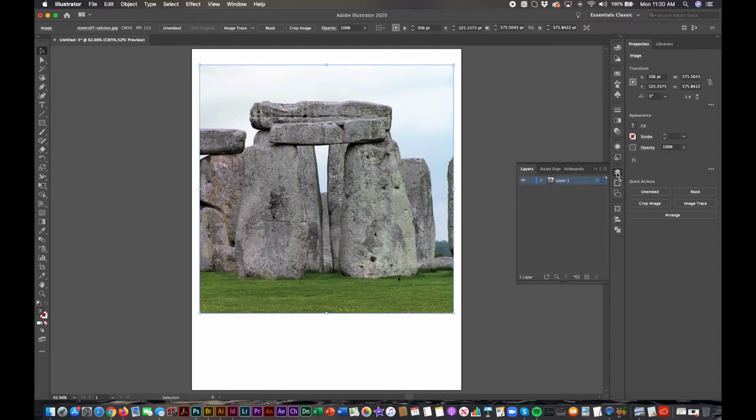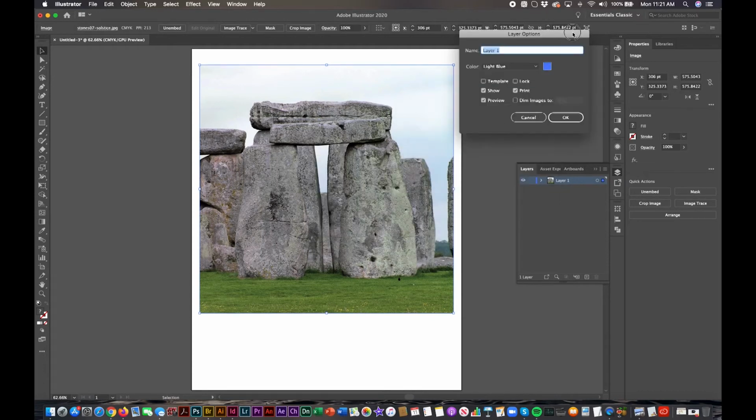If I go to the Layers panel, you can see that there's my image here. It's sitting on layer 1. So if I just wanted to place this in here and then make it part of a composition, I can do that. If I wanted to use it as an object and say a guideline for tracing, then I can do another thing here which is handy, and that is double click on this layer, which brings up this layer options panel, and I can turn this into a template.